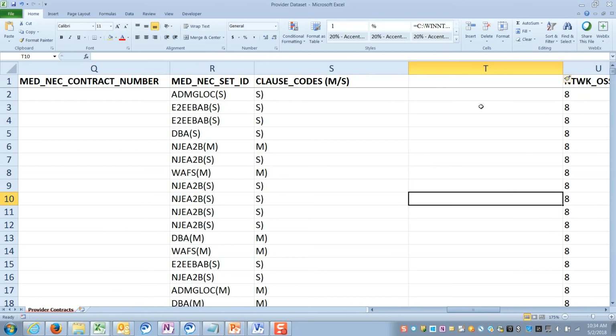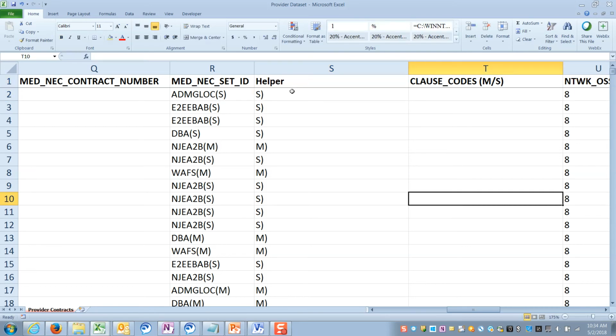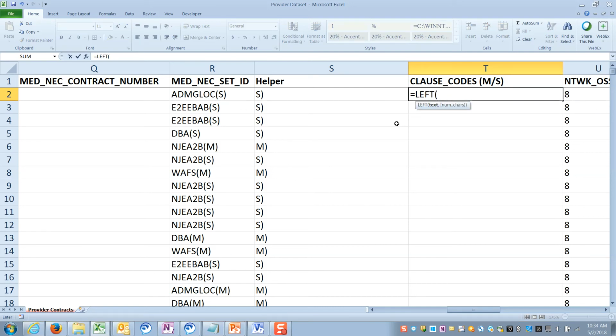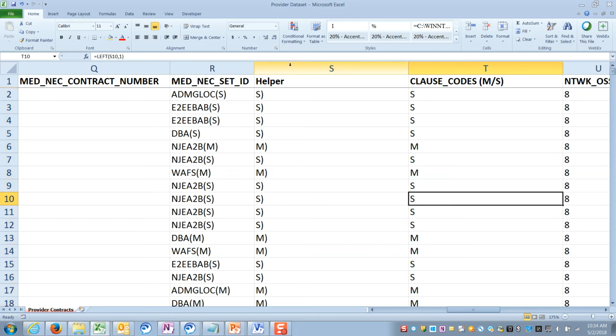Let me get it centered here. So I'm going to copy this over because this is going to be our final destination here, and I'm going to call this the helper column. So this is the helper column. Here's our final column. Well, what do we want to do? Now that we've extracted this, we can use the LEFT function. Again, it's saying, hey, what value do I want to pass into this function? Well, I want to pass this value now. And how many characters over do I want to go from the left? Well, we know that I just want to go 1 character over. So that's the equation. Hit enter, and look what it did. It parsed out my data. I run that all the way down, and again, spot check it. Boom. Everything's looking good.